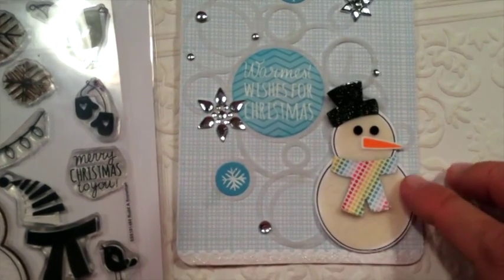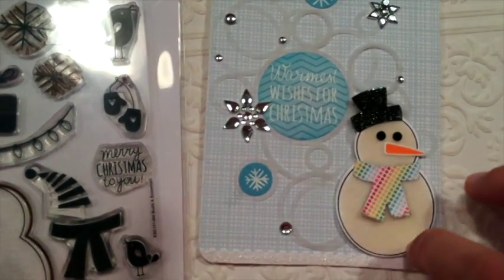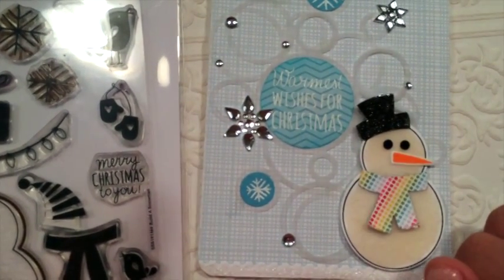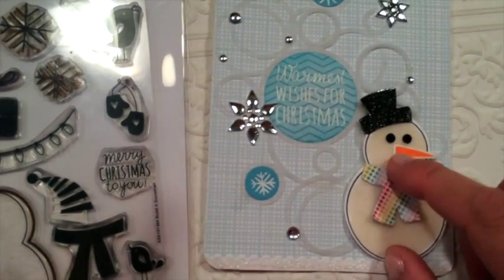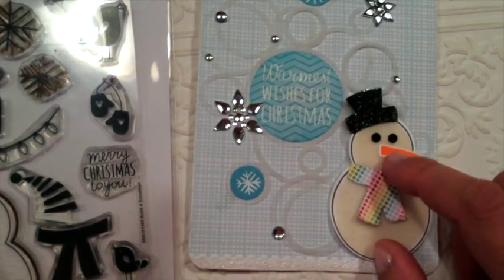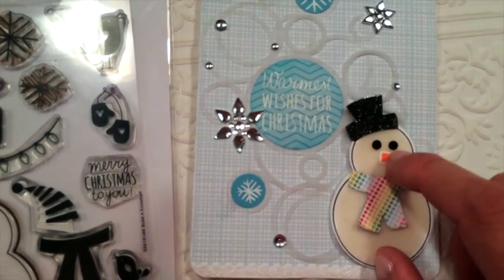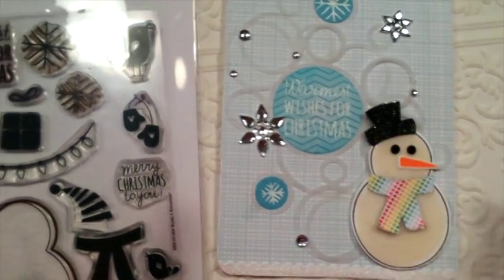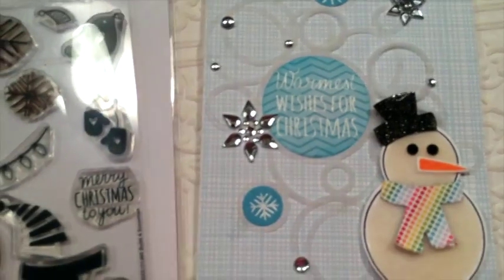For the snowman itself, after I stamped and die cut the image, I applied glossy accents in the center of the snowman, and I added white flocking powder. It really gives a great texture to the snowman. To finish him off, I just stamped the nose in orange and die cut him out with the coordinating die, and then used some Hero Arts gemstones and used a Sharpie to color them black and added those to the top. And I like my snowman with a real traditional black top hat, but the hat that comes in it is adorable, but it's not that traditional top hat.